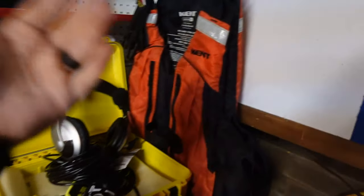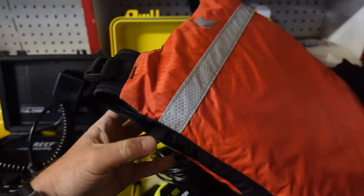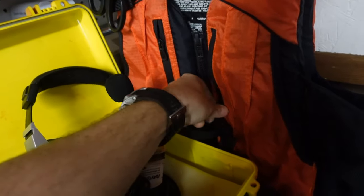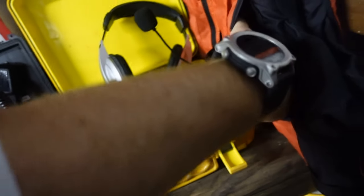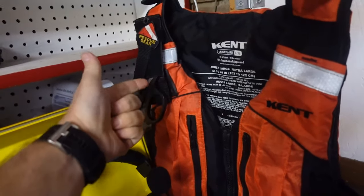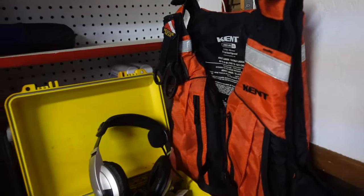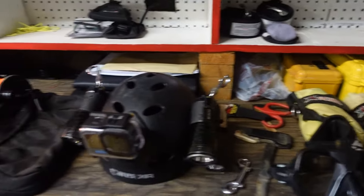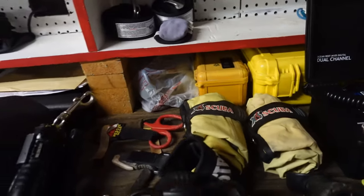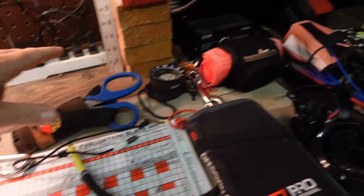If I am the surface guy for the day, I have my PFD — this is a Kent rescue model PFD with reflective tape all the way around it. It's got pockets for hand warmers in wintertime and for storing items, and it's equipped with a set of shears as well. Speaking of shears — I bet I've got about 20 pairs that I change in and out. When I use them in an emergency, I do not attempt to re-stow them. In a public safety situation, I pull them out, cut myself free, and drop the shears.